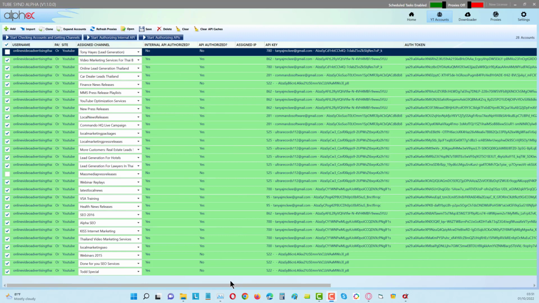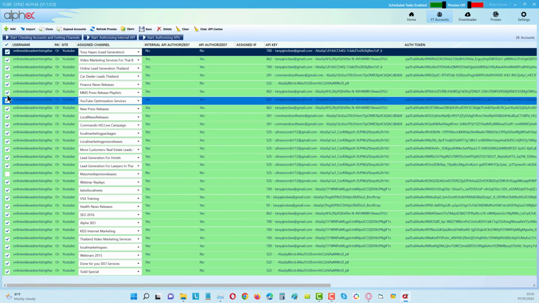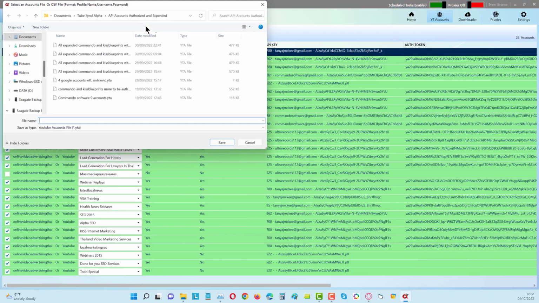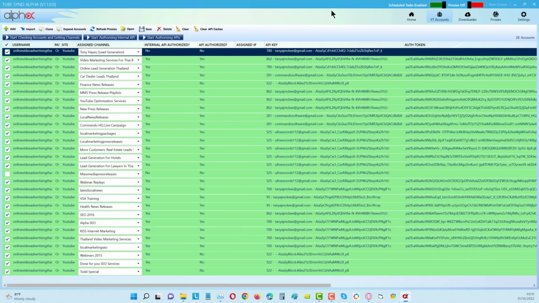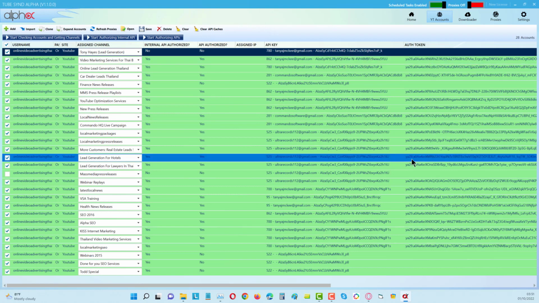It's not that hard. It's very, very simple. And once you have done this part, save it. Okay, just make sure you save it. Just checkbox all, click on save, and I'm just going to update the one I had before. And I'm going to put in here, you see I put a number at the end so that I can see which one is the latest one. I know I've still got some that I've got to go and correct, but that's okay. I've got enough here I can work with for quite some time, and it's saved on my computer now.